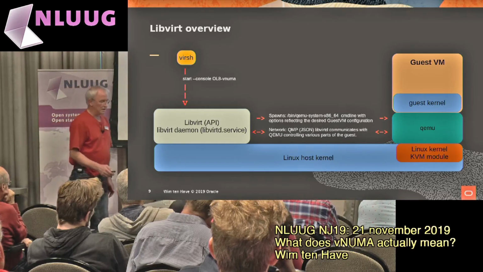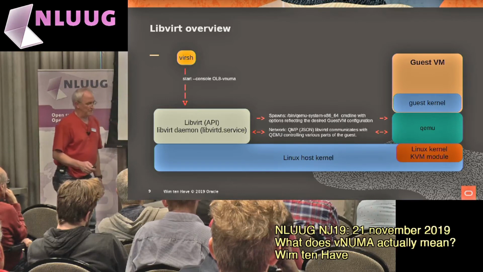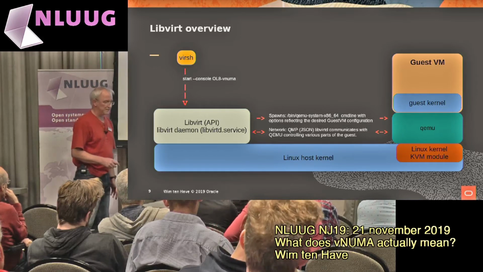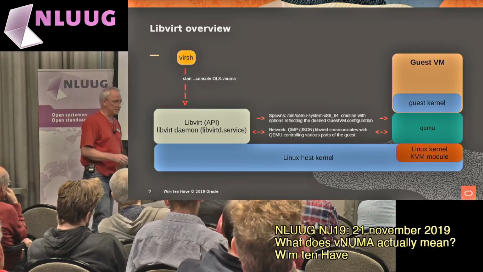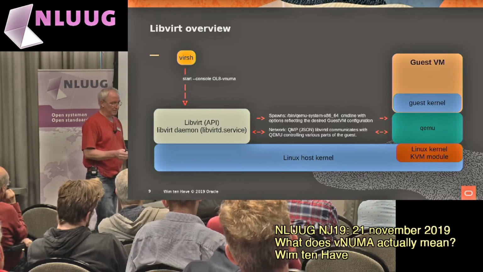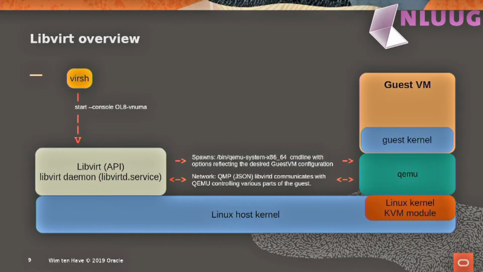And after that is done, Libvirt can connect or talk with QEMU by QMP, and this is a protocol based on JSON. The communication is done network-wise between Libvirt and QEMU, where Libvirt, under request of a user tool, can spawn additional or hot plug additional CPUs or hot plug memory or give ACPI commands to shut down or whatever.